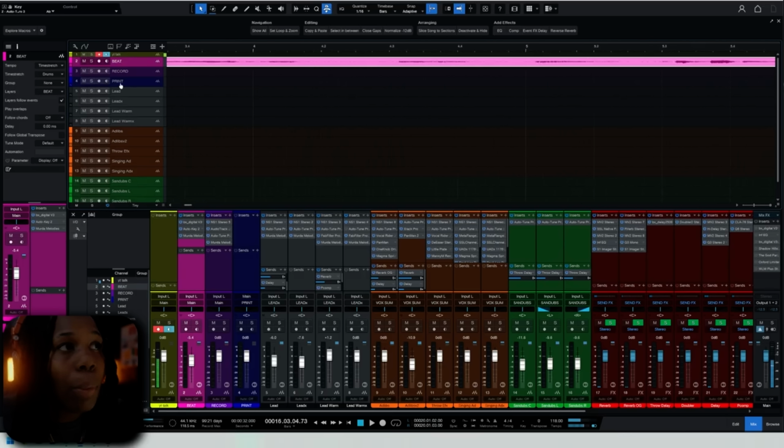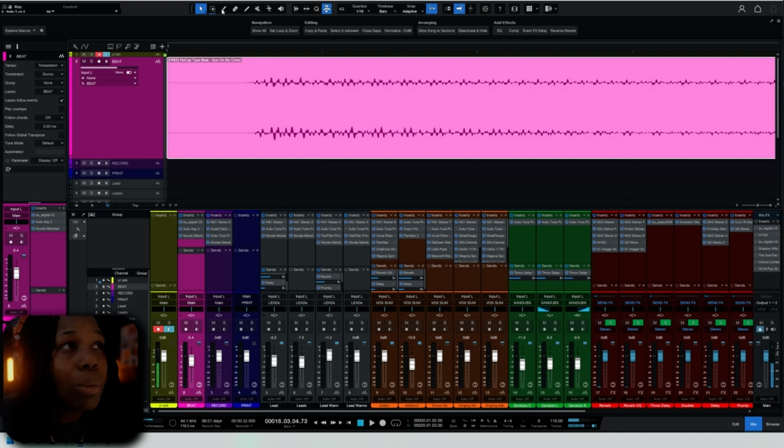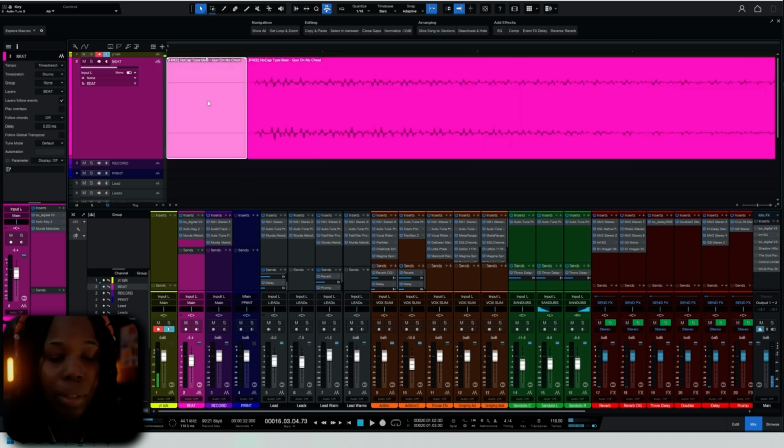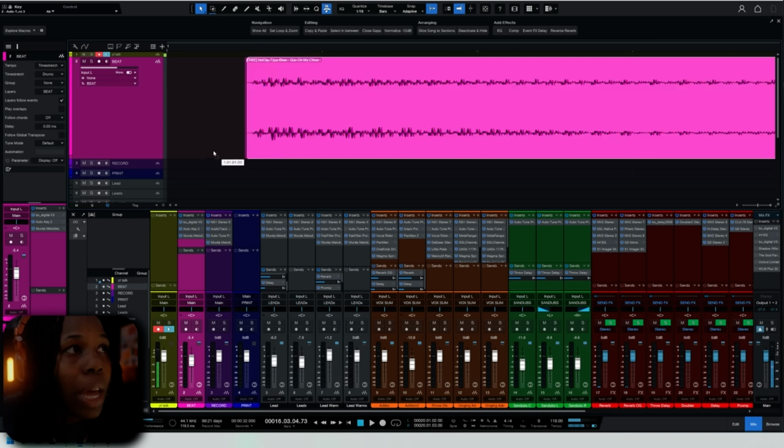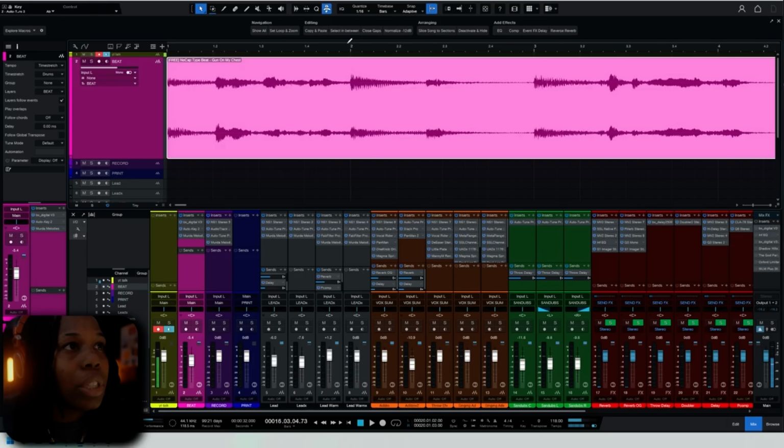We want to make sure that we put our beat on time. So a lot of times when you download these beats online or however, it'll have a lot of space in the beginning. So what you want to do is you want to cut that space out, and you just want to make sure you line up your beat with the tempo. That way when you do your delay or you do your beat chops or whatever the case may be, it's a lot easier. So now, as you can see, we got our beat on point, so we're good.